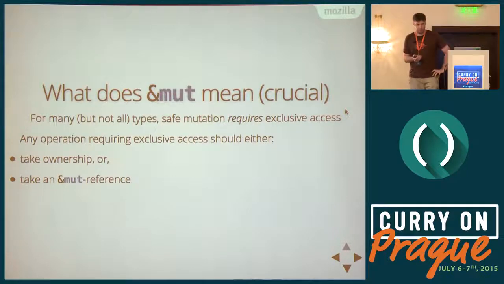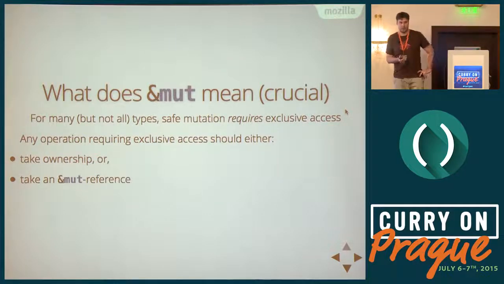Those special types that you can mutate without requiring the mutable access, are they predefined and supplied by the compiler, or can you define a custom one? There's a mix. There's predefined ones like atomic word. You can't just add new atomic things. You need runtime support, you need processor support for that.